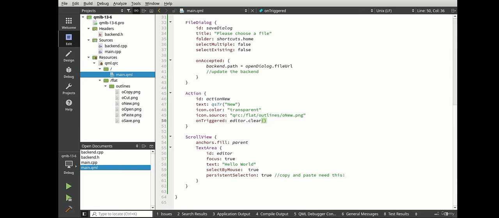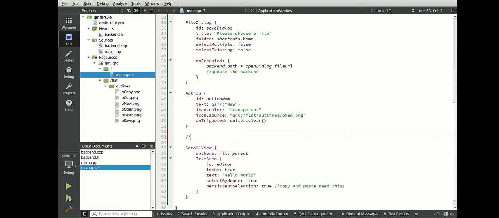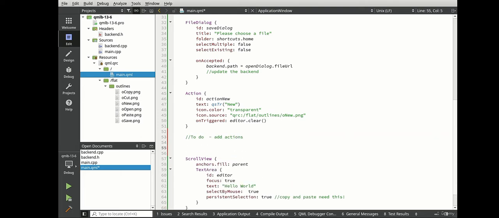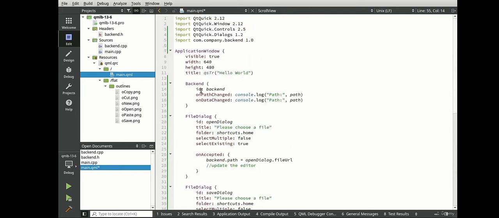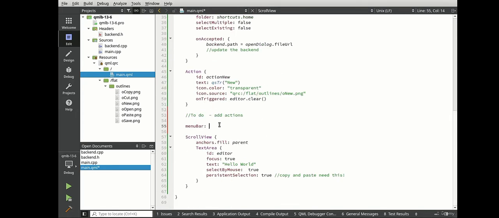And I apologize, it's a little bit crazy, but let's go ahead in here and I'm going to say to do add actions. And then I'm going to go ahead and say menu bar. This is part of the application window, and that's what makes application window different than a normal window. And we're going to say menu bar.